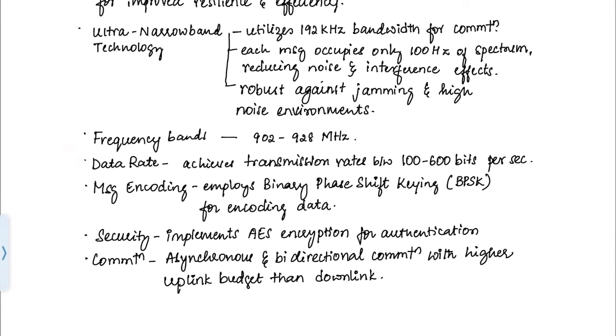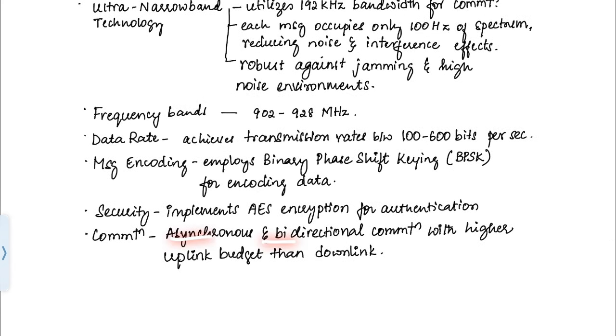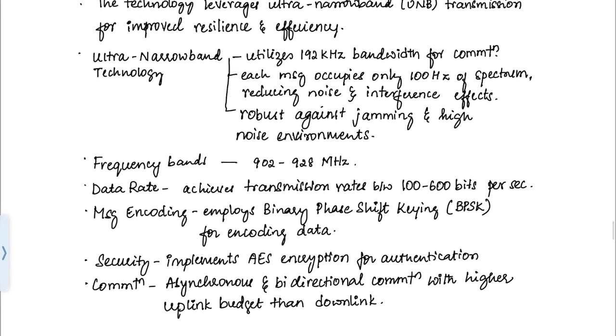Then the next point we have is security. In terms of security, it implements the AES algorithm for authentication and integrity. It protects against any sort of relay attacks. And not just that, payloads of 0 to 12 bytes are supported here. This is very sufficient for sensor data, GPS coordinates, and so on. Next we have communication. It makes use of asynchronous and bidirectional communication with a higher uplink budget than the downlink. So these were the key features of Sigfox.